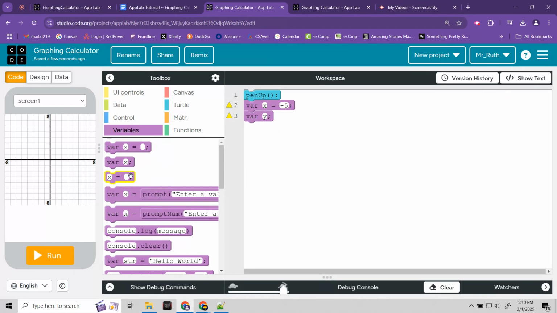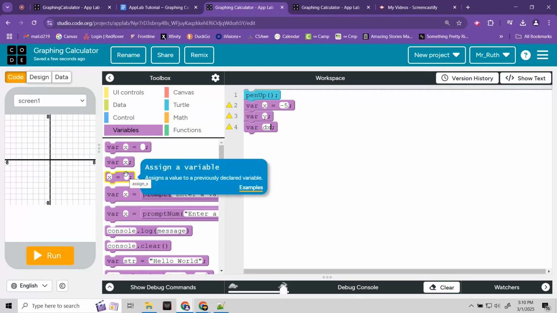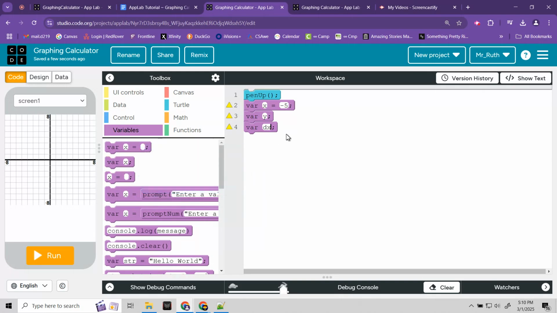And we are going to need a variable dx. That's going to be our step variable. When you're graphing along the x-axis, x is going to have a step from one plotting point to the next. I'm going to let dx have an initial value of 0.2.